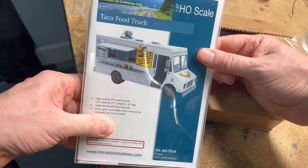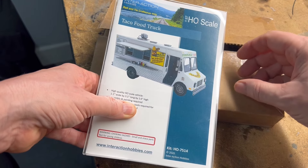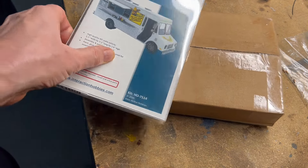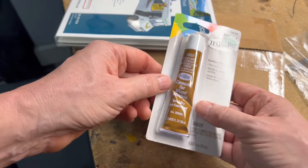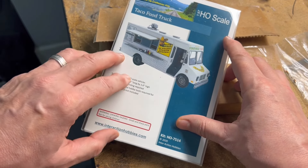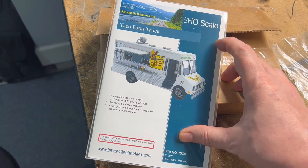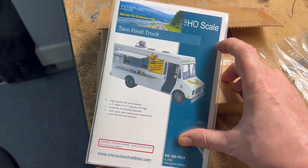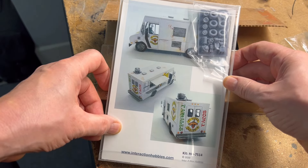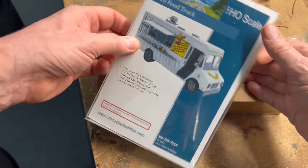I prefer a kit because you can make it as realistic as you want and give it your own personal touch — and it's not an out-of-the-box, overpriced, cheaply made product. In addition to the kit, knowing it was a wood model, I got Testors cement for wood models, body putty to fill any gaps, and I'll use my existing paints and weathering colors. It is true HO scale, and the fun is building it rather than just opening a box. It looks very cool — stay tuned and I'll post more videos on YouTube as I build it out.